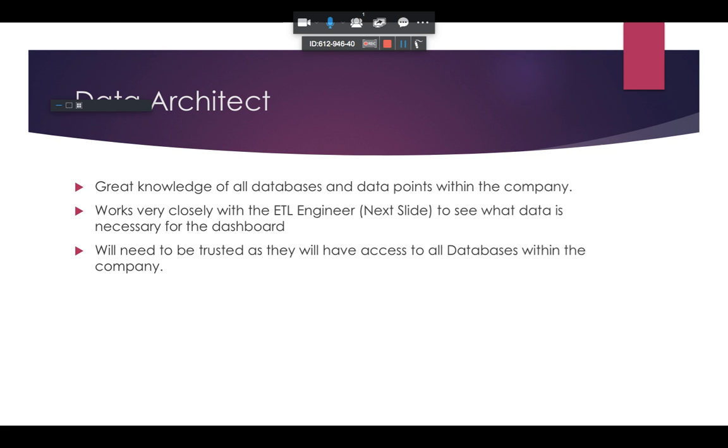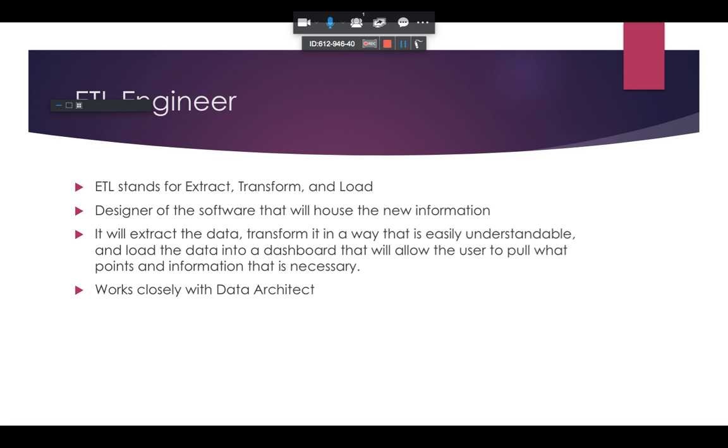Basically what we're looking at here is data needs to be pulled. That data then needs to be put into a new system. So we need to be able to talk to somebody that knows exactly what they're doing with the data architect. Because of that, if we can find somebody that can do this job and the next job, it might be more beneficial to us just because these people are then able to know exactly what they're pulling. Obviously this person needs to be trusted because they are holding all of the data key points that we have and own currently.